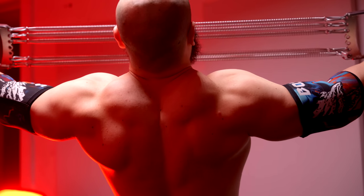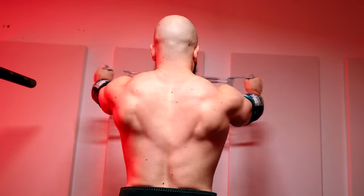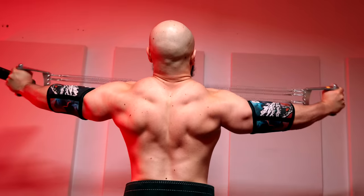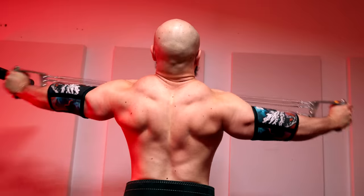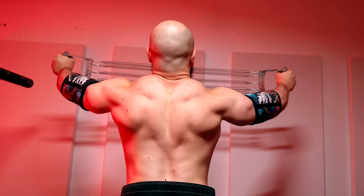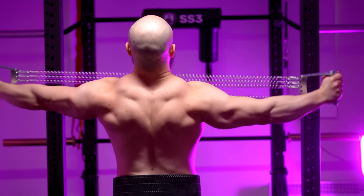The expander complements horizontal pressing by keeping your shoulders healthy. It's one of the secrets that Louis Simmons noted way back — that 70s powerlifters had fewer shoulder injuries. It's not just about the absolute load, since there were still some raw pressing beasts. It was about having massive rear delts and strong traps that lock into that retracted position so you never lose tightness and your base remains stable.